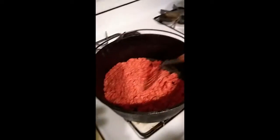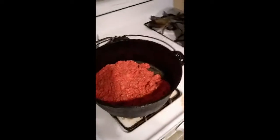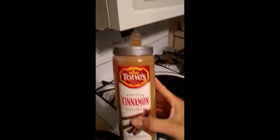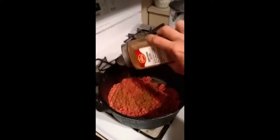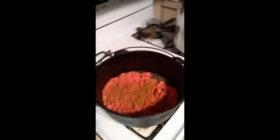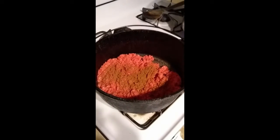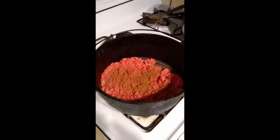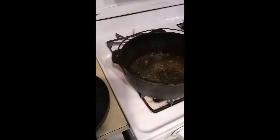Over here, I have my hamburger meat, which I've already seasoned, in my Dutch oven. Another ingredient I put in there that a lot of people don't think to do is a little bit of cinnamon. The reason for this is it helps hold in a little bit of the juices and the flavor, because the fat is where all the taste is. I'm going to brown this up, scoop it out, and use the juices to fry up my onion and my garlic. I will get to that point, and I will see you there.